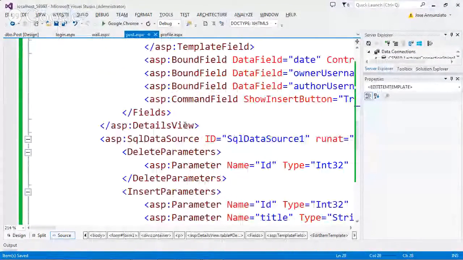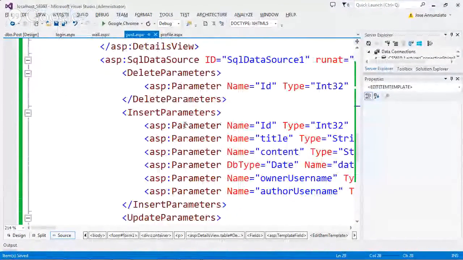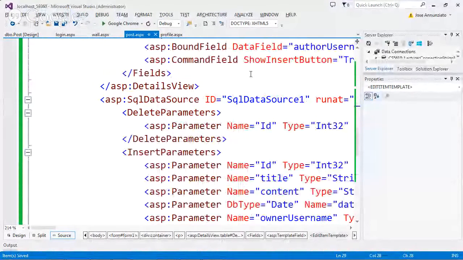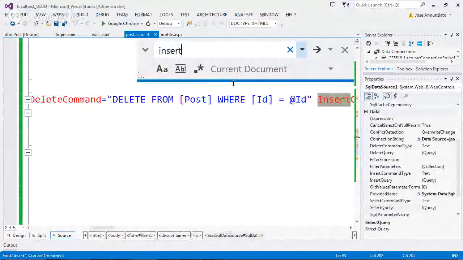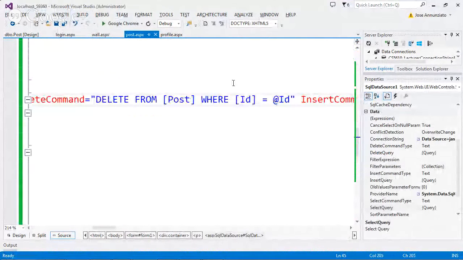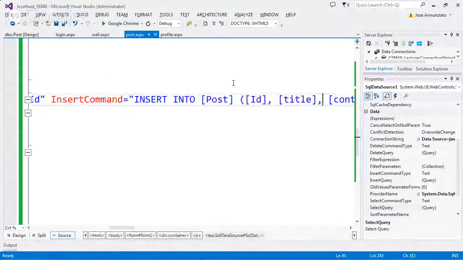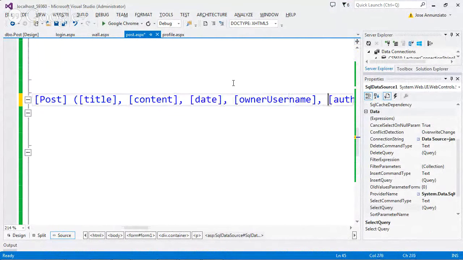In the insert here, in the SQL command, if I find the insert command, there it is, I might need to remove it from here as well, right? Probably. Let's see.